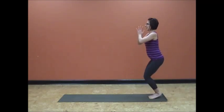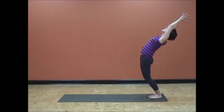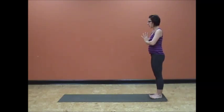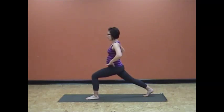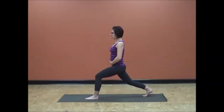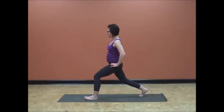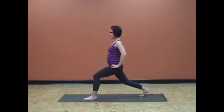Come up all the way to standing, functional extension. Exhale, hands to prayer. Take a big step forward with your right foot. Level and square the hips, neutral pelvis. The tighter the hip flexor and quad, the more the hips project forward. So bend the back knee to assist until your body is more balanced.